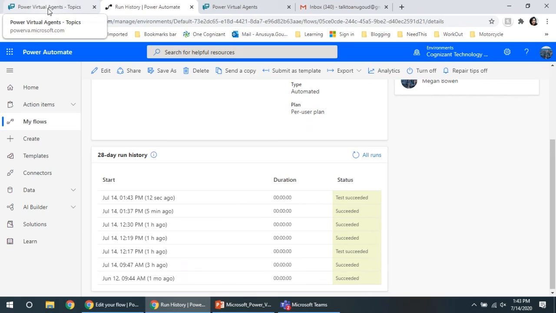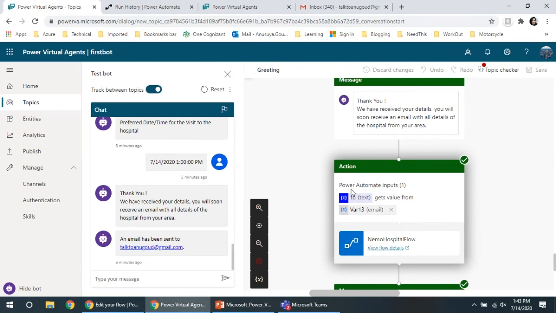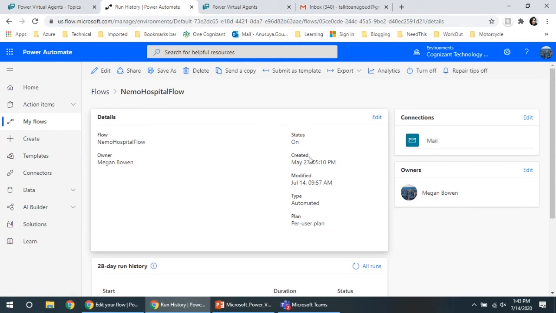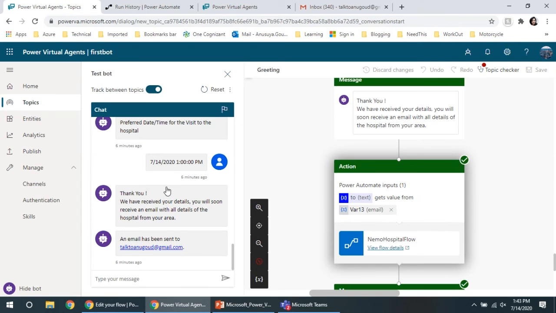So just with the help of a few questions and answers, we built a system on how to book an appointment with a hospital. And an email has been sent to the user after the confirmation. Instead of just saying that we'll call, you can actually provide the appointment date and details, and also a callback number and all these things. So in like half an hour, we built a chatbot system. This is how easy it is to test it out and build it.